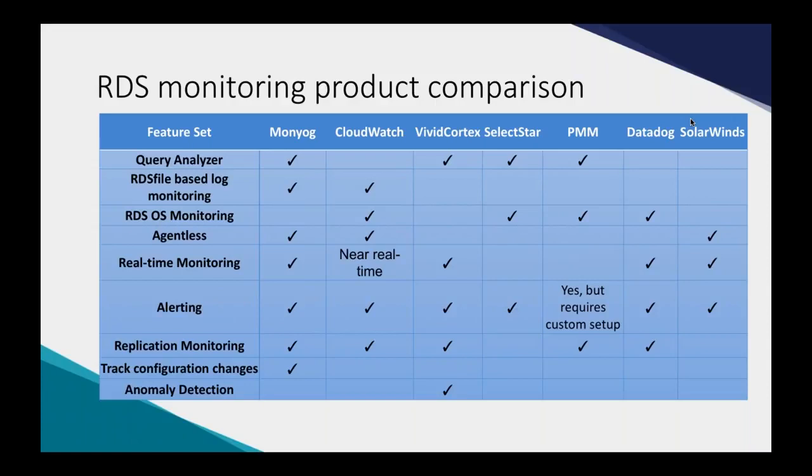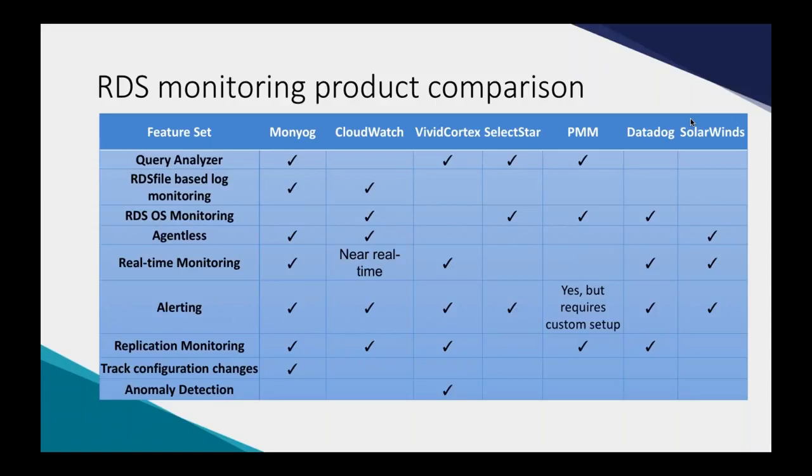RDS OS monitoring is something that CloudWatch inherently offers, but there are a few tools in the industry which integrate CloudWatch with their monitoring tools, so that you don't have to switch between different tools to see OS metrics and the query analysis of the logs and all that stuff that would attract you as a DBA. Agentless is a blessing in disguise for some of the products in the market, because that's what really makes them powerful when monitoring RDS, because you cannot install any agent on the AWS cloud, right? So you have to have a good agentless tool to do the monitoring.